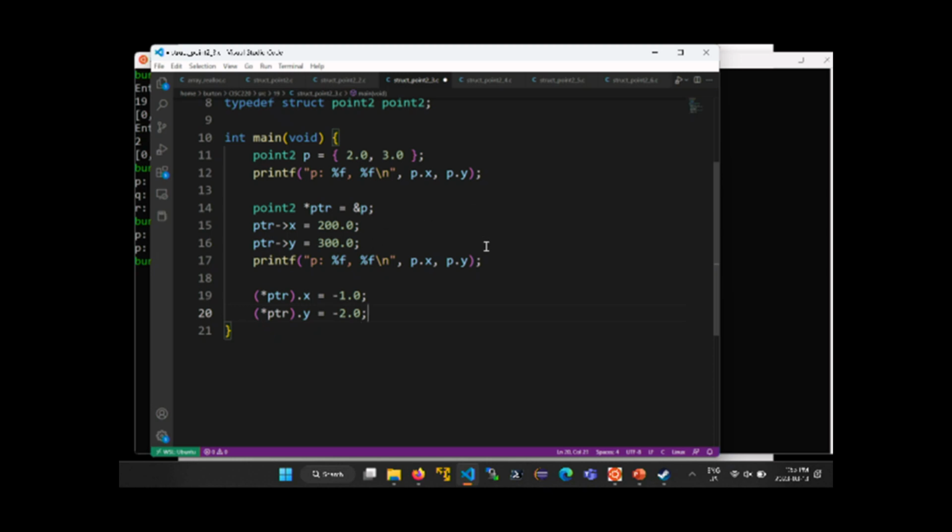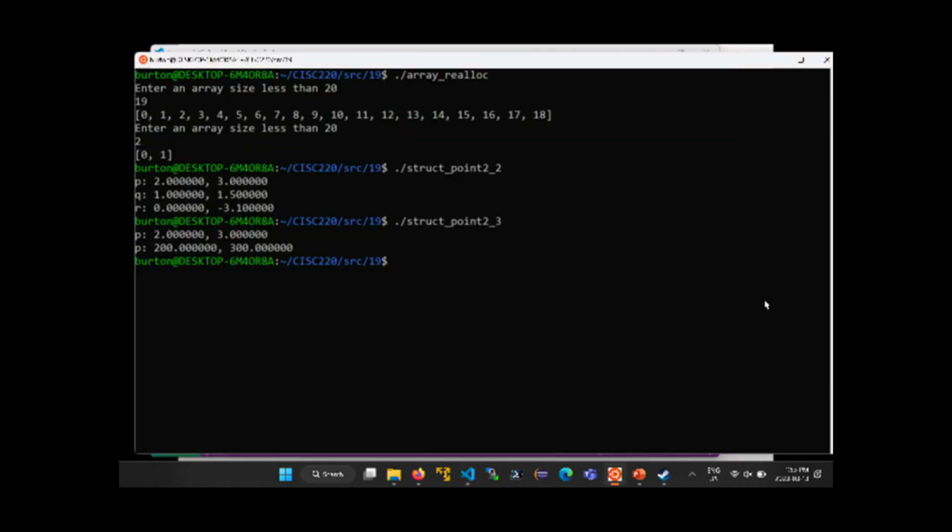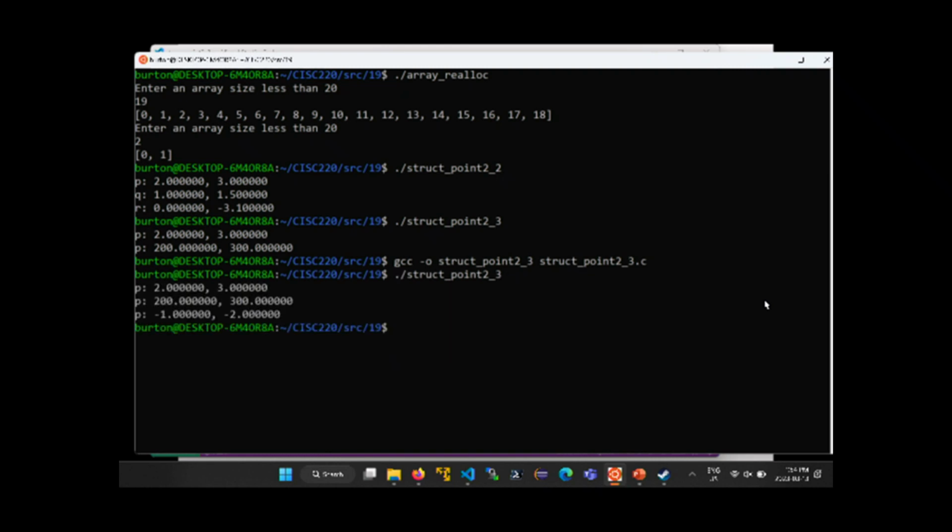Like that. And then if I print the point, like that, and then if we recompile the program, you can see that it does in fact change the coordinates of p.x and p.y.